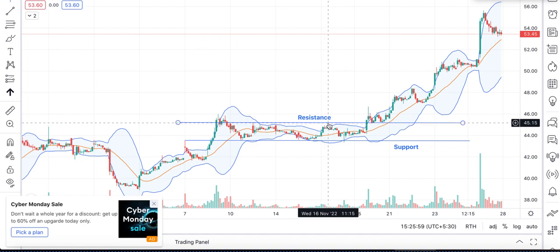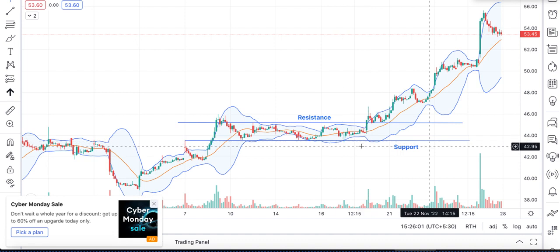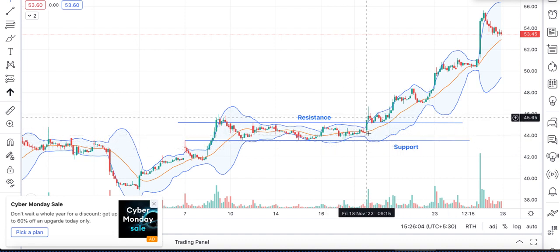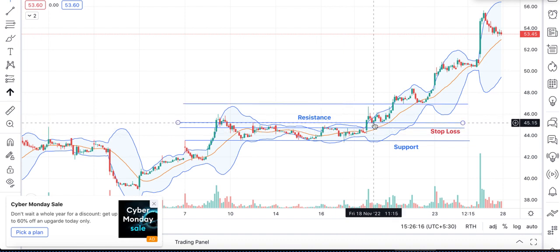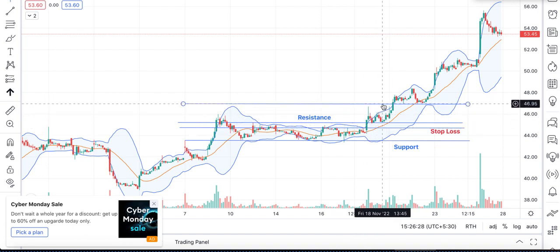But the best way is for you to create the support resistance zones, wait for a strong volume good up move to happen where the stock breaks the Bollinger Band and closes above the resistance zone, and then you take entry. Once you take the entry at this point, in this case being around 45, you set a stop loss just around 1% to 1.5% below the resistance level that you saw the breakout at, and then you keep twice that as your first profit target for the stock that you are trading. In this case, 47 being the first profit taking point.